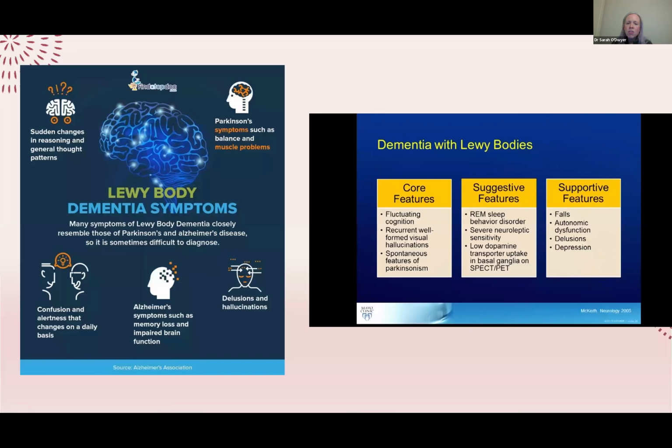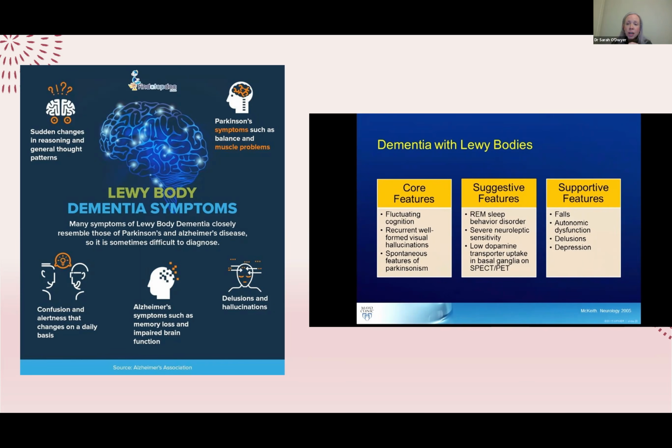But one of the key features of Lewy body dementia is REM sleep disorder. REM sleep disorder is a type of sleep disorder where you act out in your sleep and cause quite a disturbance. You can hit out, you can be talking, and it's a very prominent condition. It can actually happen for almost up to 20 years before you develop Lewy body dementia.